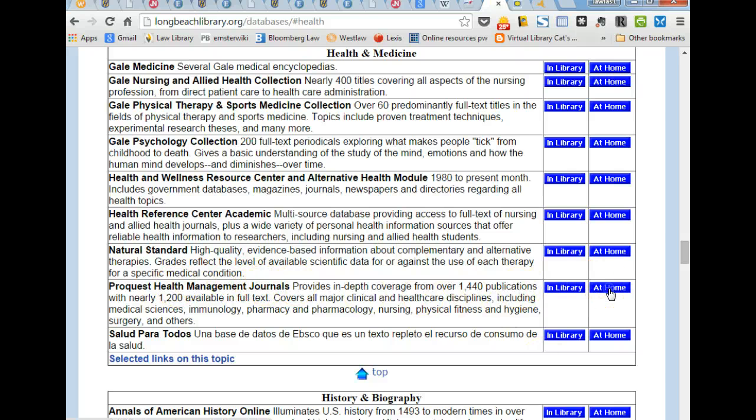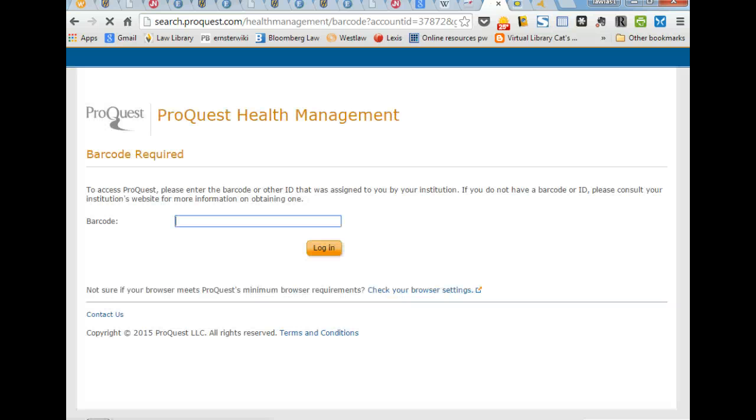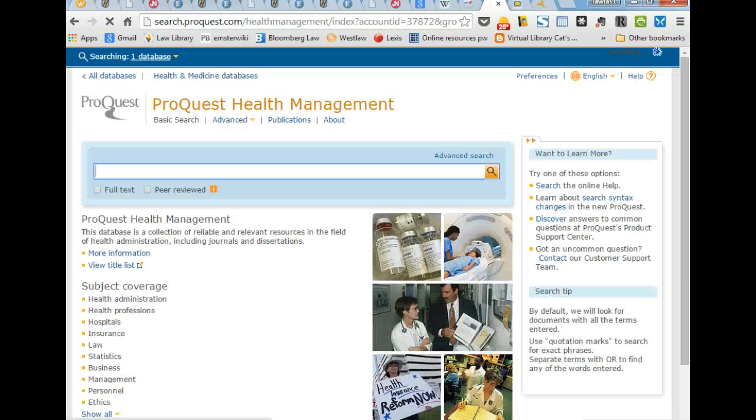Now I'm not in the library, so at home. And here's the trick. You have to have a library card because they ask you for some sort of authentication information. So I remembered to bring my Long Beach library card because I don't remember my barcode number for sure. But once you have it, and I did have to go to Long Beach to the library to register for online access, but that has a whole bunch of benefits, which I'll tell you about once I've typed the number here. In addition to giving me access to these databases, Long Beach and just about any public library these days also has access to ebooks.